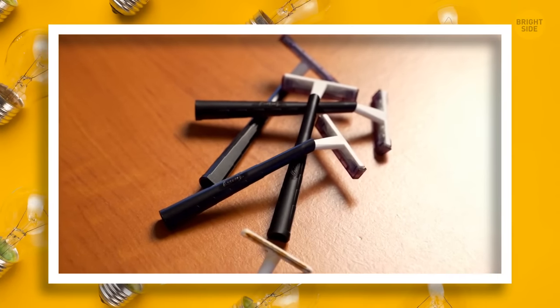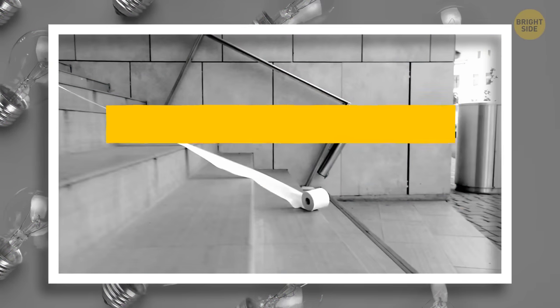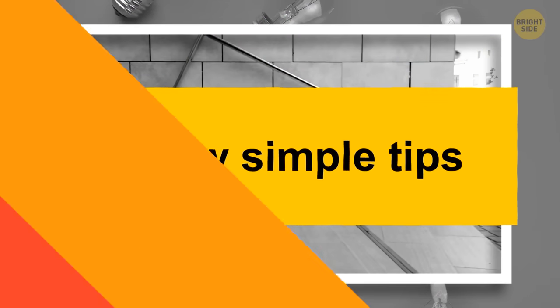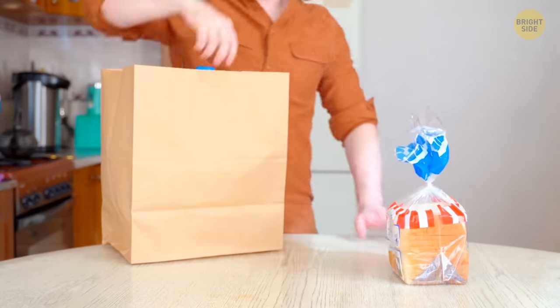How many functioning razor blades have you thrown out because they got oxidized and rusty? And how much usable toilet paper have you wasted because you didn't know any better? Luckily, that can change if you follow some simple tips. Let's say you've just arrived back from the grocery store. The bags are full of fresh produce and refrigerated items.